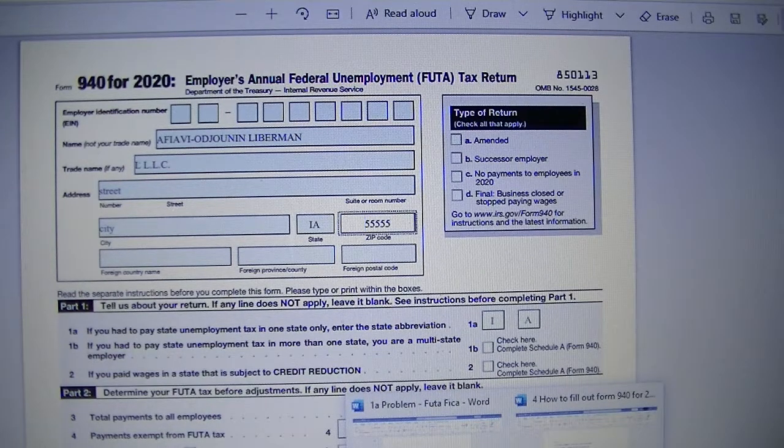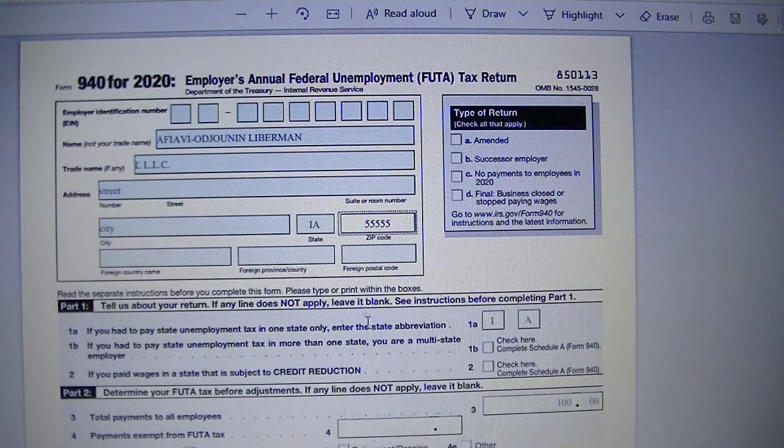And when you didn't pay yourself any salary, you owe 0 tax, you still need to file Form 940. If it is a form that is mentioned on your EIN letter to file every year, you have to file it even if your tax is 0.